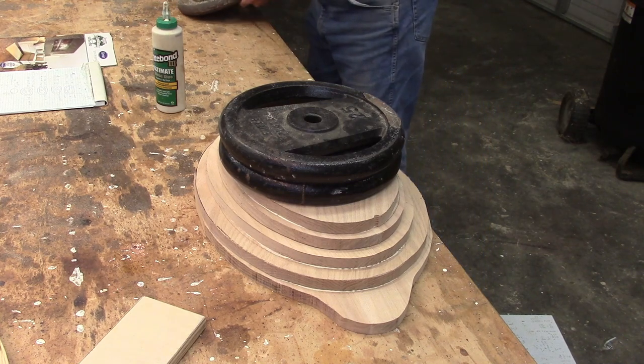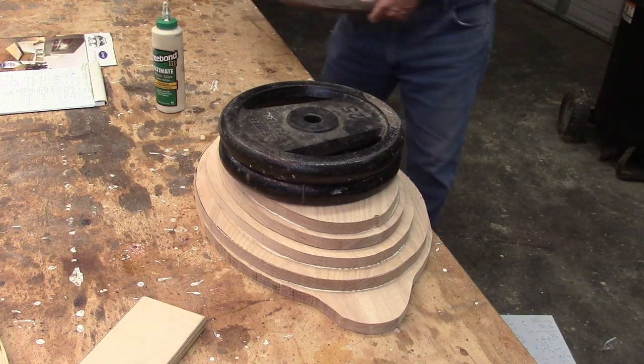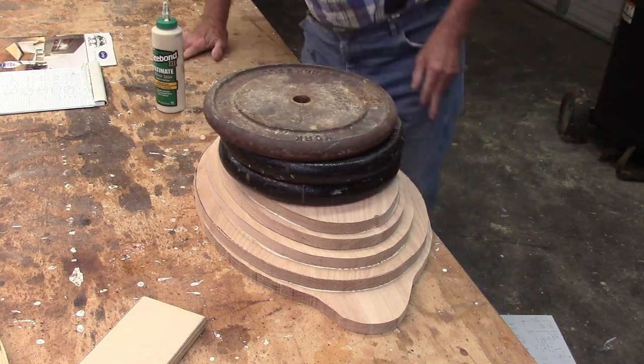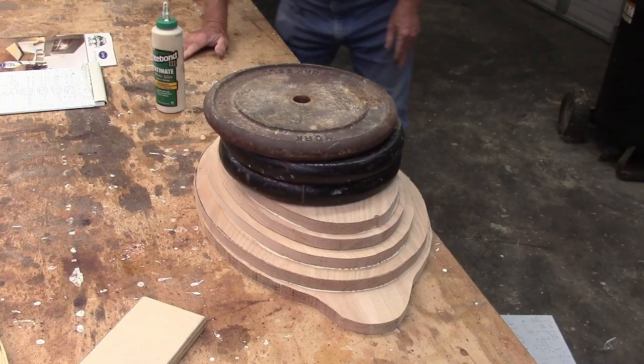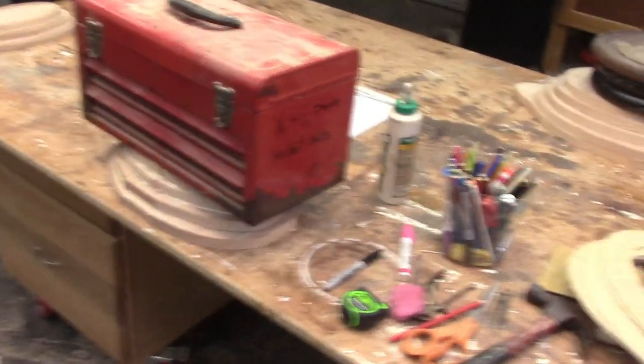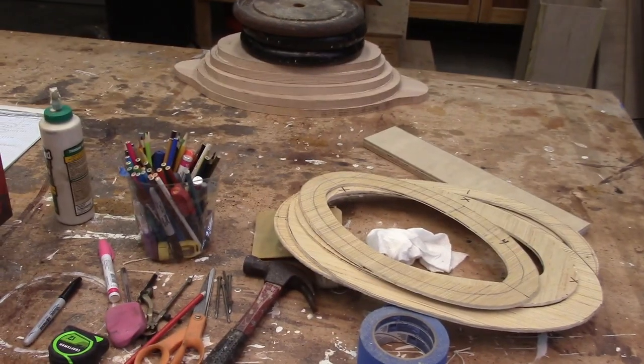Now I put 75 pounds of weight. Well, there's the shell for our little bowl. I just put a toolbox on it because I ran out of clamps. And there's our big bowl over there.